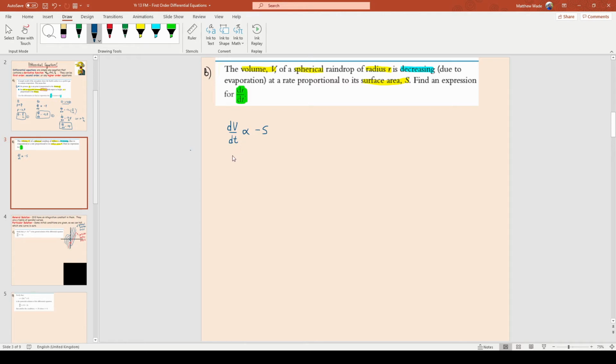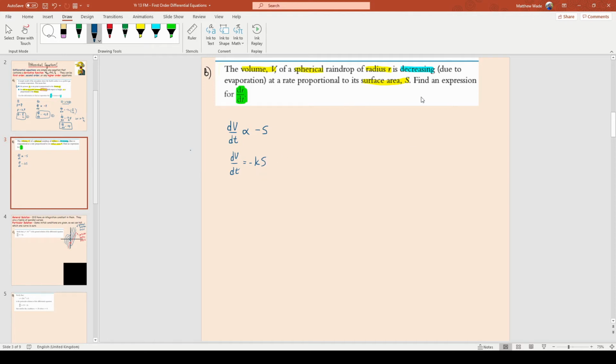Yeah, sweet. Now let's bish bash bosh it into an equation. That means that dV/dt is going to be equal to negative kS. Now, essentially at that point, I could swap S out for maybe the radius or something like that, but I'm just going to say that this is a bit funny. After dr/dt, there's not even an r in this, and if I were to put an r in this, it wouldn't be a dr/dt, it would only just be an r.